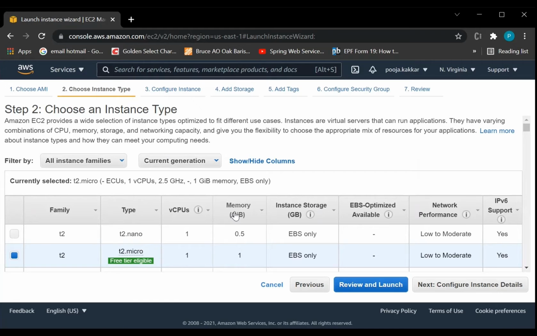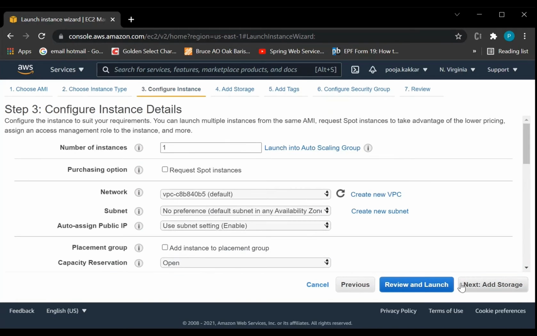It's asking how much memory. 1 GB RAM, and this is the storage. We are using elastic storage. And that's it. You select this option. Next. Now here we have some configuration details. Right here, can you see? It says number of instances. Guys, I can literally say here 10. I can say 20, whatever number of instances I want. I want 2, I want 3, I want 4, whatever I want, I can write here.